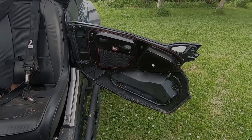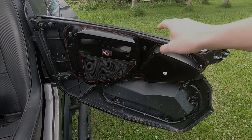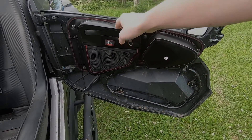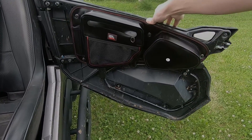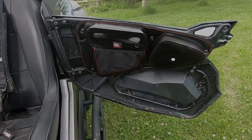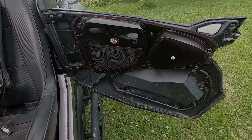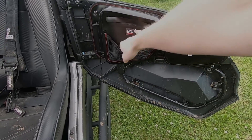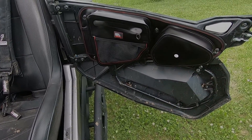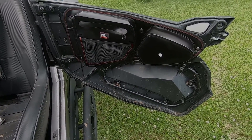Alrighty guys, just wrapping this video up — I'm really impressed with these door bags, probably my favorite. I've had all three styles now for this door style and these have to be my favorite. I love that they're waterproof, I love the material, and it looks really good — all black with red stitch, very clean. The knee pad is super comfortable; I'm taller at about 6'4 so my knee definitely needs that. Really good storage options: phone in there, keep everything dry all day. It's basically a perfect option for stuff you need quick access to.